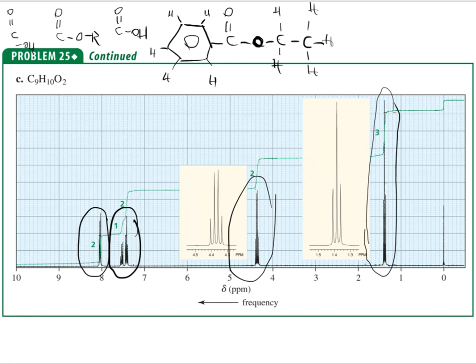If you did some of these other options at this point, like the C double bond OOH, or if you did the C double bond O with an OH separately somewhere else in the molecule, you probably would see that you would run out of hydrogens and carbons would not be happy. It would be a more complicated type of structure for you to work with. Path of least resistance. We'll start there first.